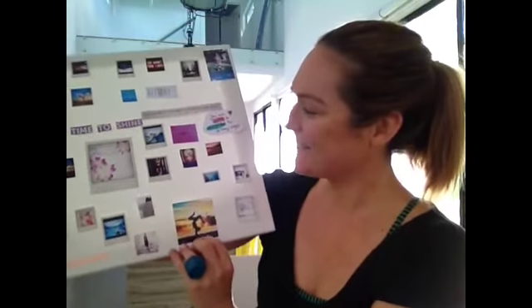You can write words on there too — I've just written 'Speaker.' I want to get my public speaking up to scratch. Just anything that really resonates with you, something that's going to ignite happiness and put you in a better mood for the day. I've got mine up in my room — in the mornings or afternoons when I'm feeling a bit crappy, I'll just go look at it and it really makes me smile. You can also make them into iMovies — screenshot and save pictures to your images, put them all into a video format, and add music to that as well.